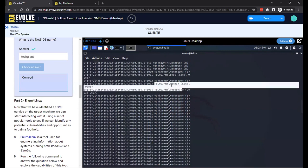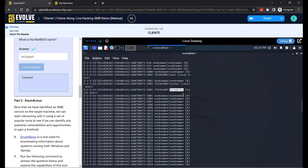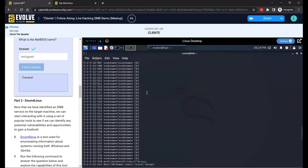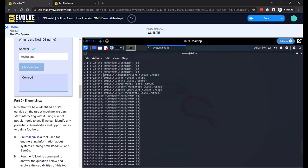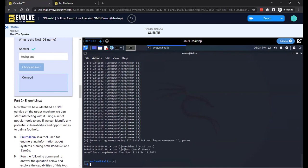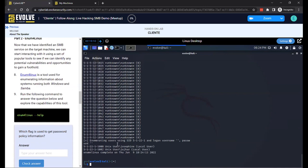I have no idea if I'm pronouncing that correctly, but I also see Josephine. So these are two that I can reliably assume are non-standard users on this system. I can tell you that we can look a lot closer, but those are the only two that we're going to be interested in, though. But you can see I've got a lot of built-in users that confirm that these existed, and we end up done here. So if I'm taking notes, I can note down that Josephine, she's a user, and Jujar, they're a user as well. So enum4linux has a lot more useful tools.